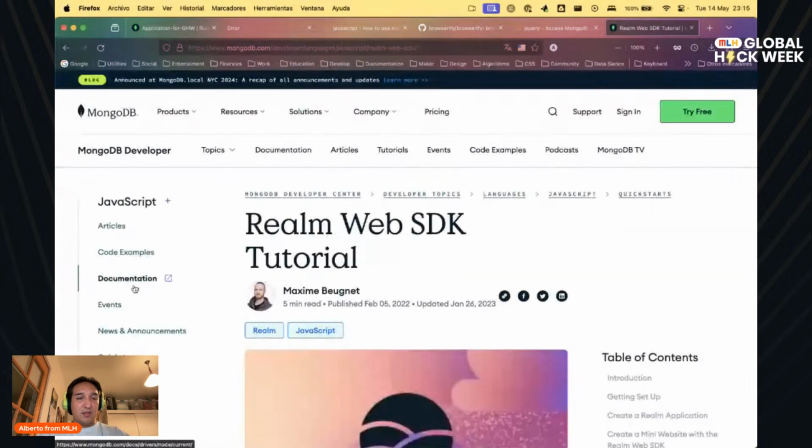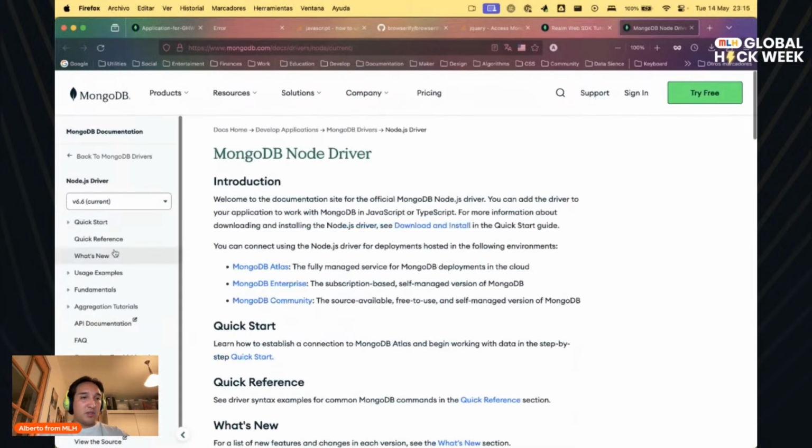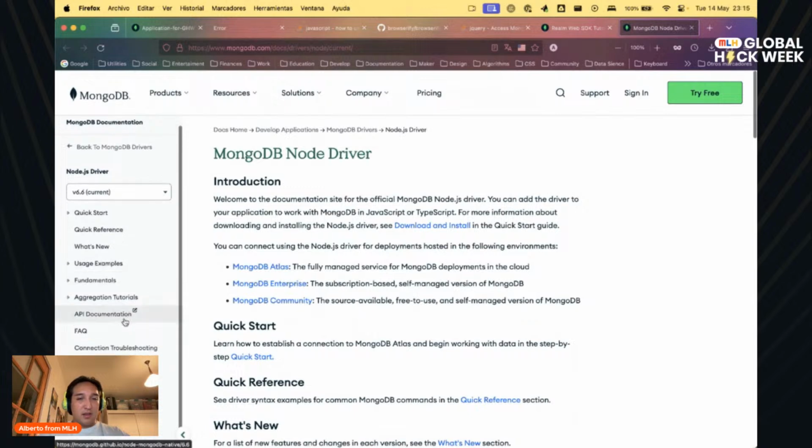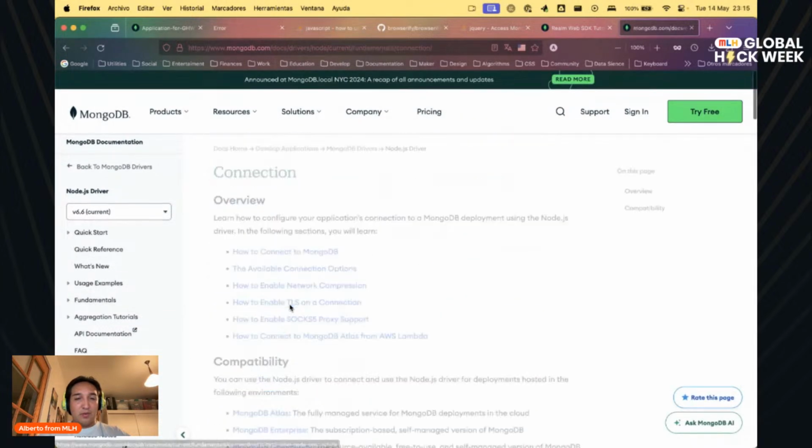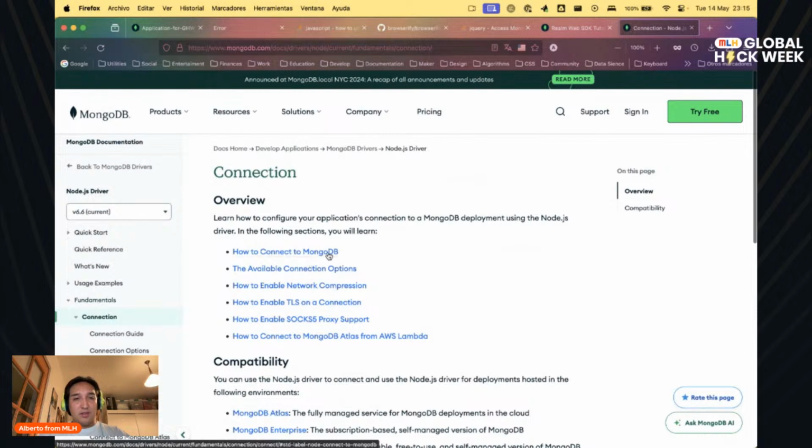I wanted the documentation. Here on the documentation, we have the code for connection, which is the same.